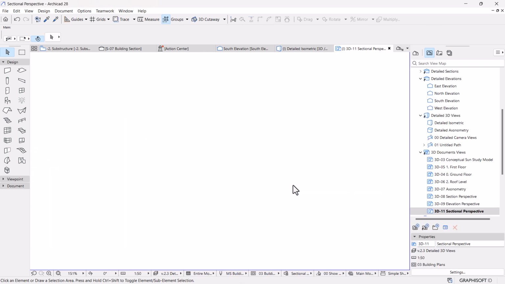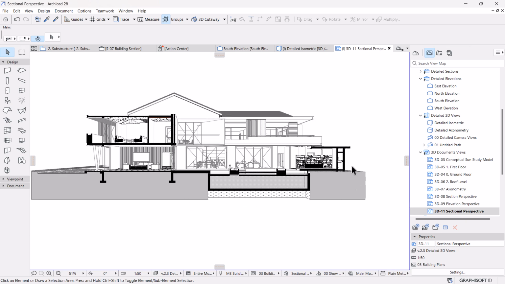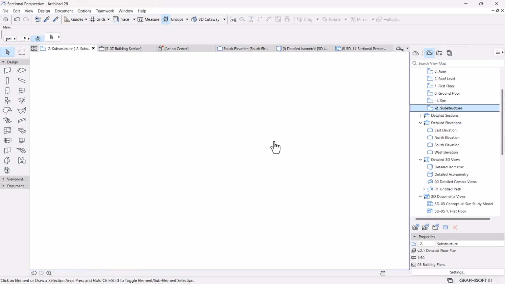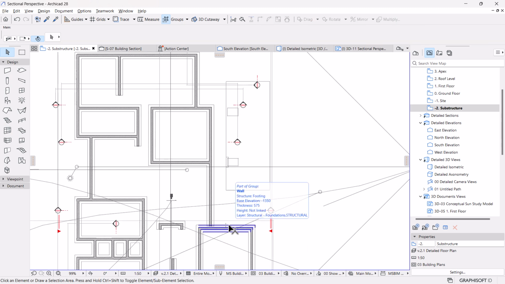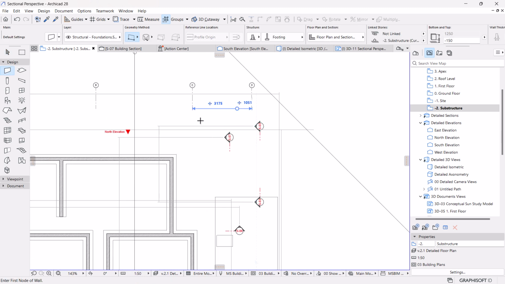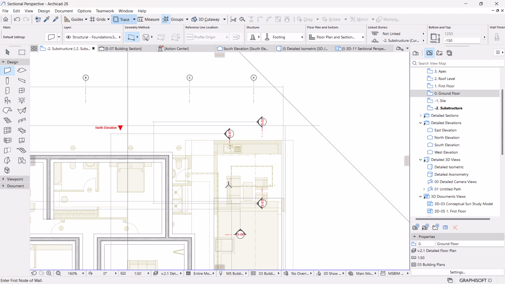Let's go back and check. Yes, thank you. All right, I think we have another situation here. I don't think I've placed the footing here. Let's go back to the foundation view. I'm going to pick the perimeter of this by holding Alt on the keyboard and clicking on the element. The element is not visible on this view, so I'll right click on the ground, then show this as a trace reference so that I can see my element.